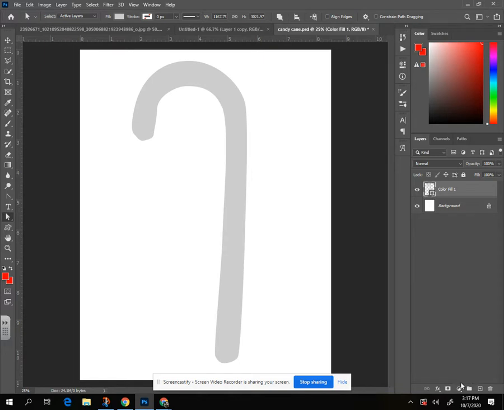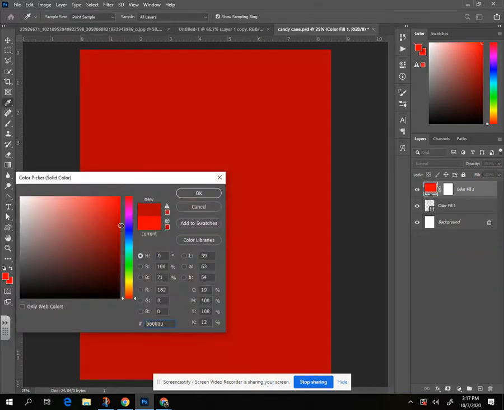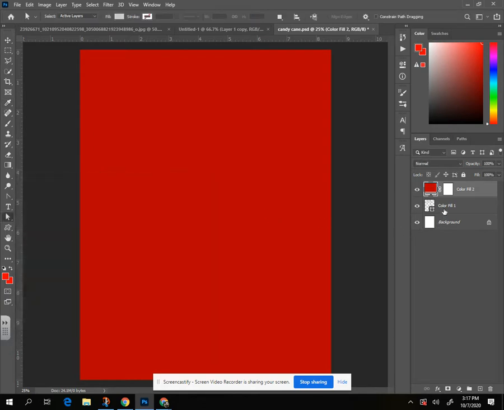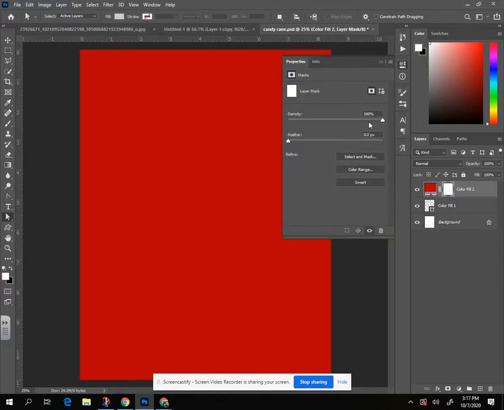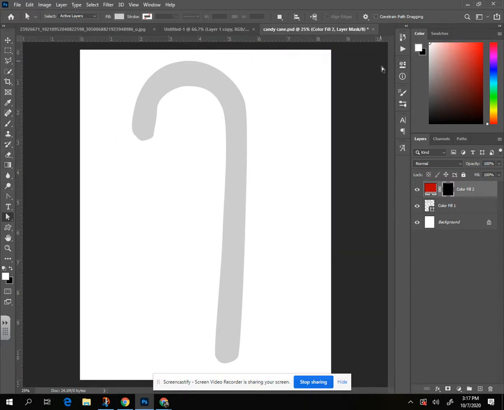We don't want that. Next, I'm going to add a solid color layer. And she chooses a dark red. But she does a blank layer with stripes. We're doing a solid color layer because it's more editable in the long term. I'm going to take this mask, and I'm going to invert it so that it's all black. If you're using a different program, you could use the paint bucket and fill it in.